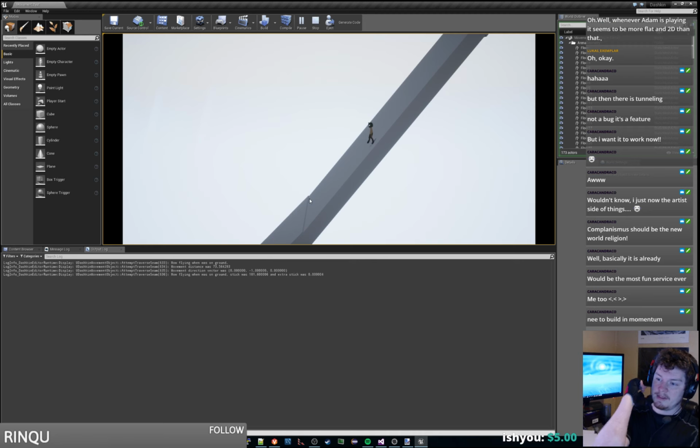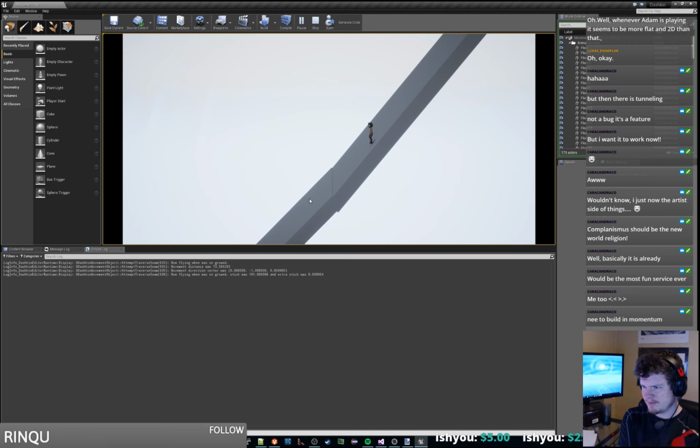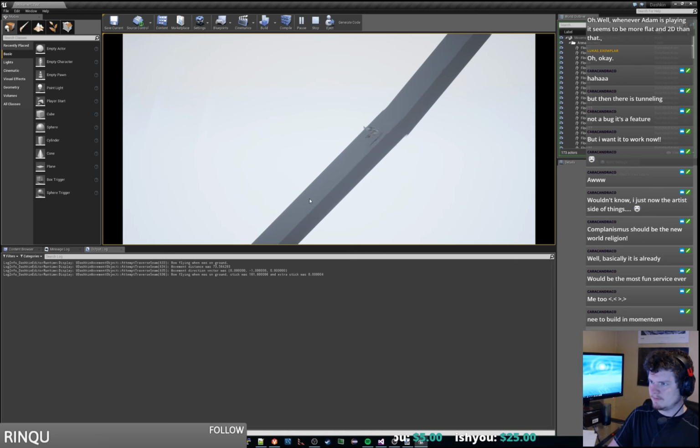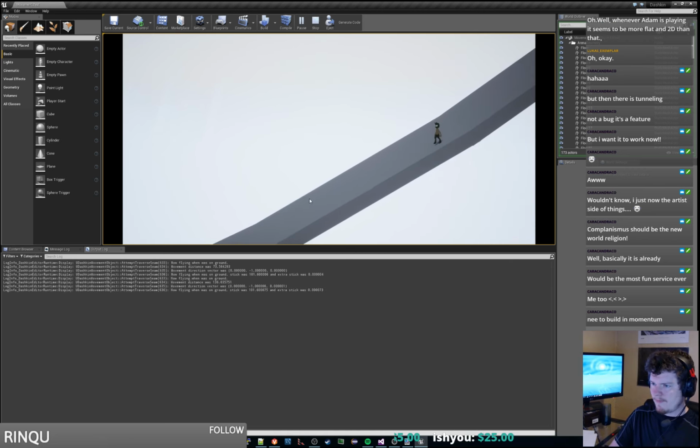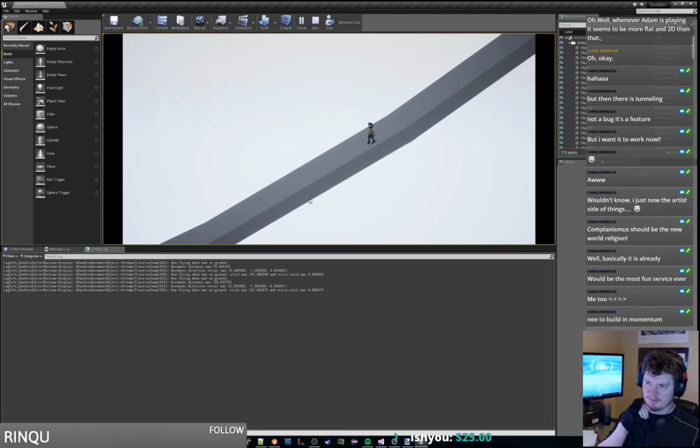So it was 633 again. Now flying when was on ground. The stick distance was 101. The movement direction vector was -1 in the z, so it was straight down. Again, -1 was our movement direction.